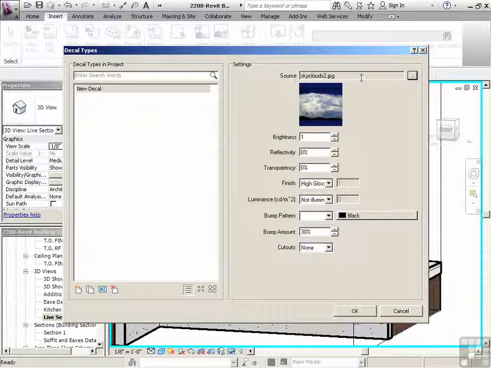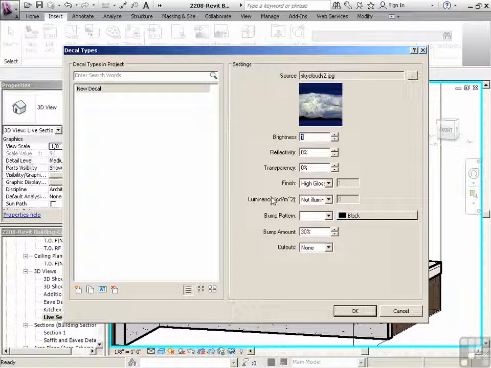This is a little bit funny because what I find is, let's say you send the file and you're missing your decal images. If you don't send that with your file, your decals will all be blank. Normally with images like in title blocks, Revit will just insert it in and it's there. Decals are not like that. You actually do need to include them with your project. Okay, you can give it brightness, reflectivity, and transparency. It's quite interesting what you can do with a decal. For now, I'm just going to leave it as is, and we'll say OK.